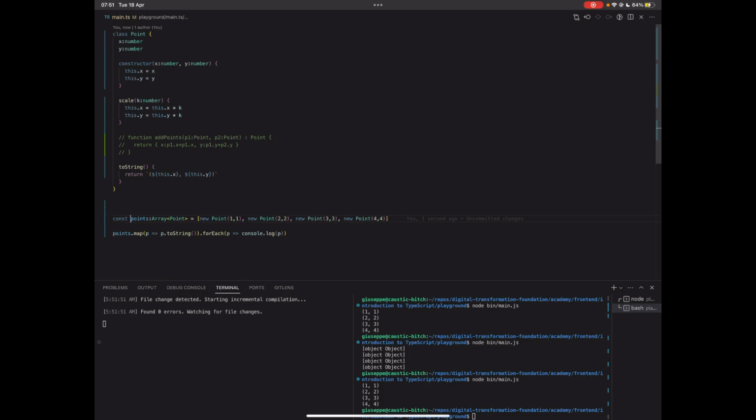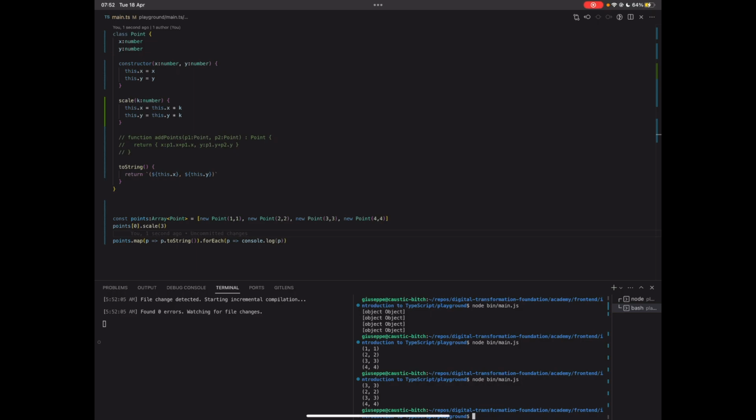Now we can take one of our points and we can scale it. So points of 0 dot scale, and scale it by 3. So what's going to happen when we print this? 1 1 will become 3 3. Okay, not very surprising.